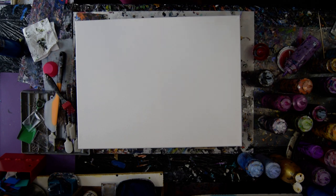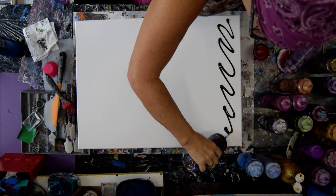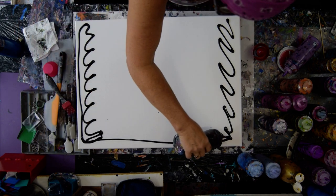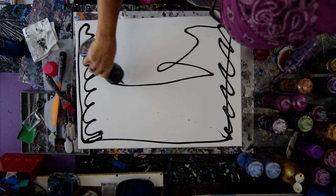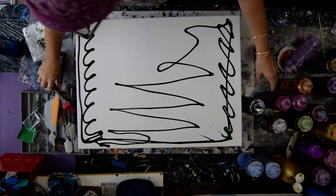I have an 18 by 24 inch canvas and some glasses I'm going to put on my face. I think I'm going to give myself some black at the top and the bottom, and down the sides, and maybe in the middle and see how far that goes. I'm going to try and make this a little quick.